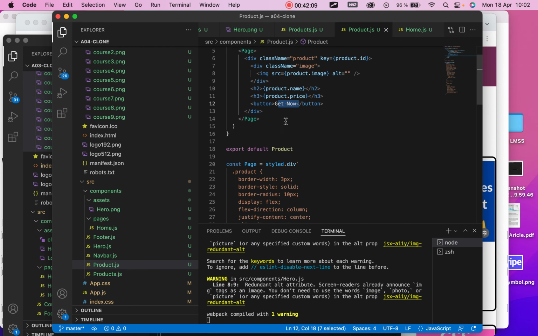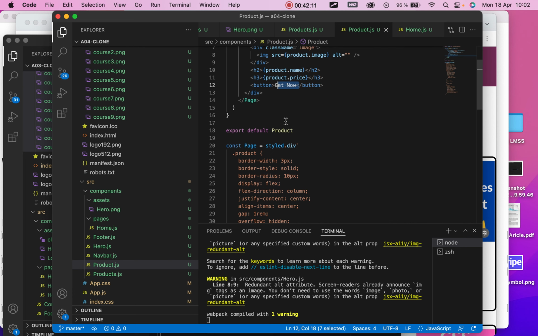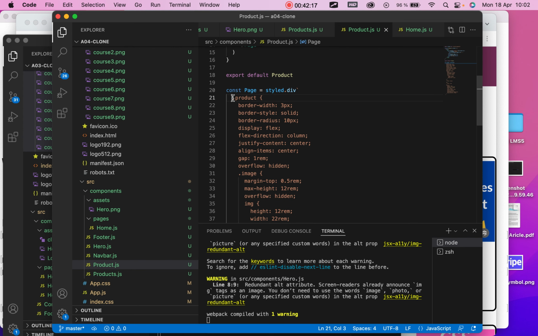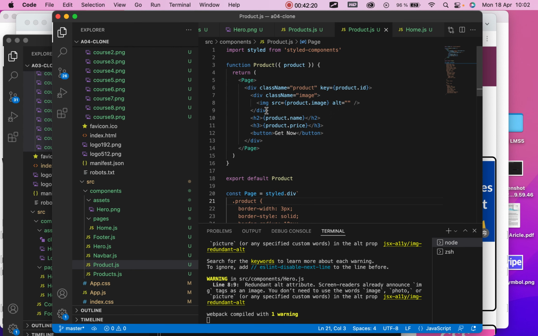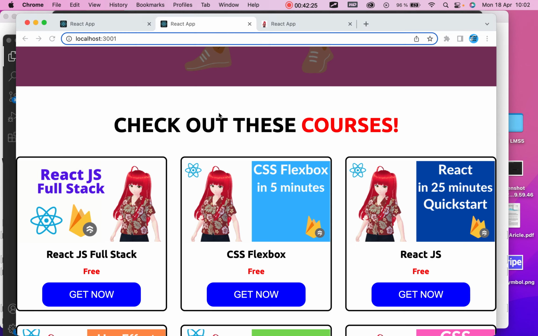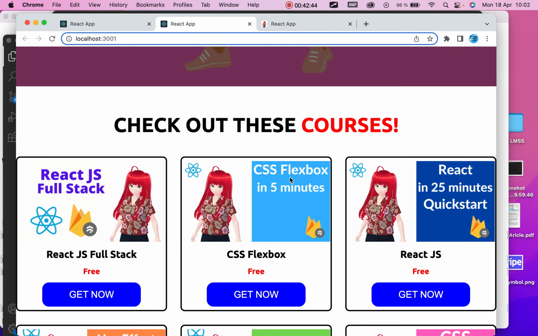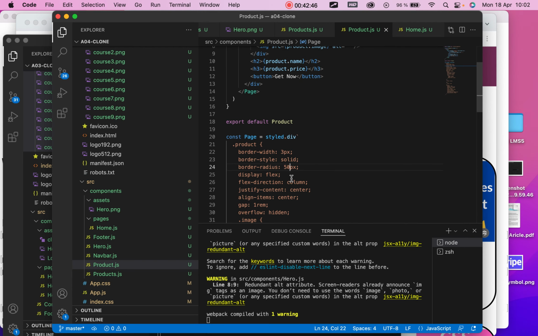Very nice. How about we stay here in the product and look at the styled component and the CSS inside of it. So it styles the product. Where is the product? The product is here. So it styles the whole thing. It styles that with a border width of 3. How about if we make it 6? It gets bigger, solid. How about we make that dashed? It gets dashed. How about we have a border radius of 50? Well, the border radius is bigger.